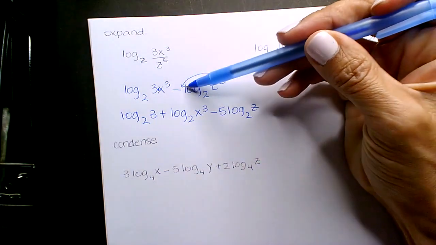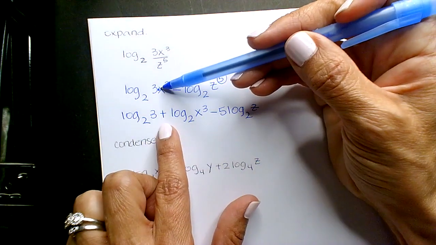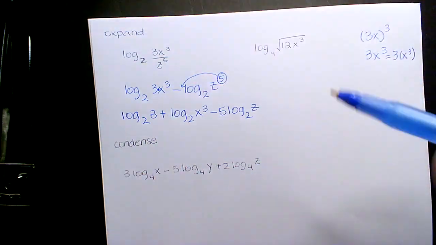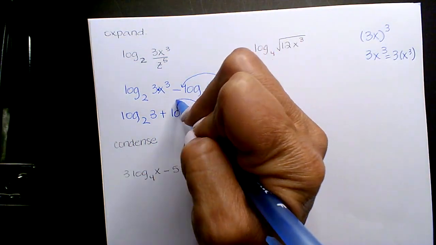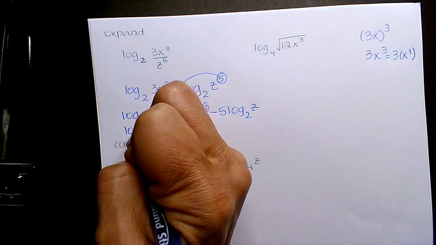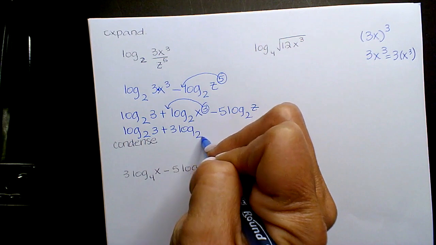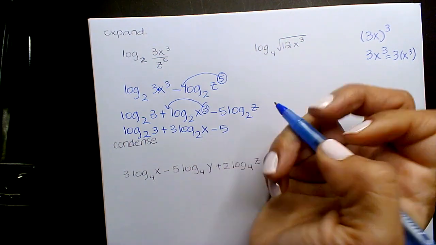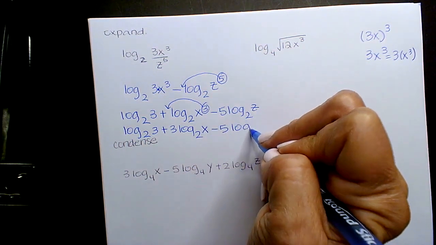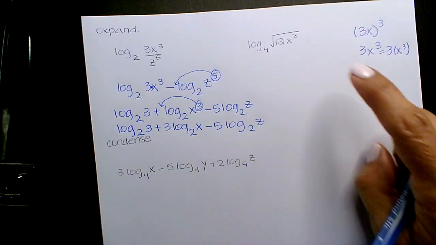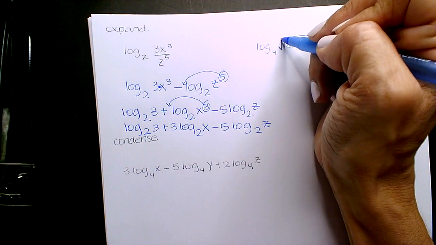So I'm taking the 5 with the power rule. Here I'm taking the product rule because 3 and x cubed are separate. And now this power rule needs to come to the front. And so this is what you ultimately have. So it was a lot. This one had all 3: power, product, and quotient.